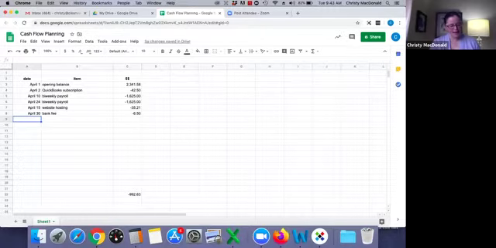You could have some other random day. You could say invoice to lawyer, because they sent you a bill with a due date, and say you hired a lawyer to work on your employment agreement, or to help you with your incorporation or something. You know the amount when they send you the bill, and you know the date it's due. So I like to calculate them by the date they're due. So if on April 2nd you owe your lawyer $750, you can put them in even when they're not paid yet.